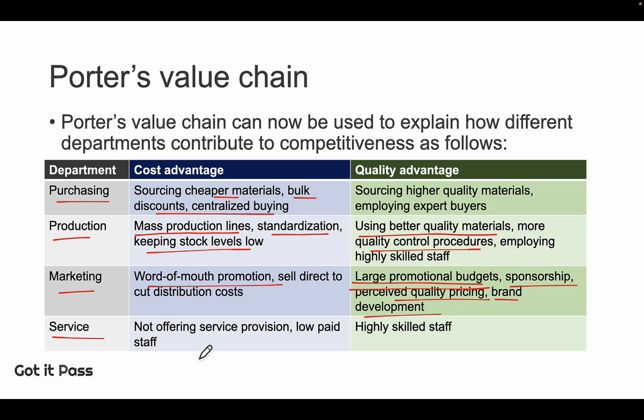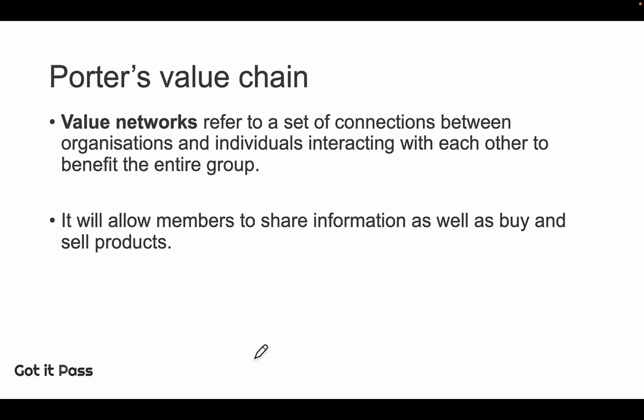Service is about the post-sale activities. Sometimes there's no service, not offering any service provision after sale. It can save cost, but on the other hand, it can hurt the company because the perceived quality may not be so good. The service can also hire low-paid staff in order to achieve the cost advantage. On the other hand, the quality advantage is highly skilled staff.